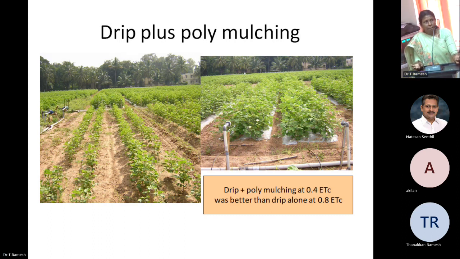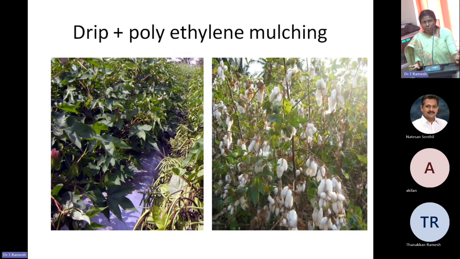This is a beautiful crop of cotton, intercropped with green gram. Side by side, I have grown the matured cotton. I couldn't cover the crop with the mulch sheet. The crop growth is so much from top to bottom. You can see the boll size, how big and fluffy these bolls are. The number of bolls you can also see. That much influence this polyethylene mulching has on cotton.